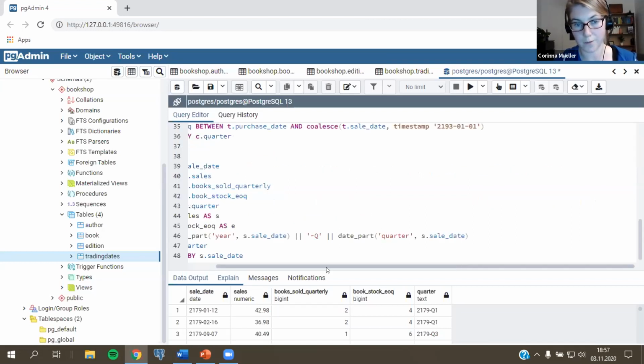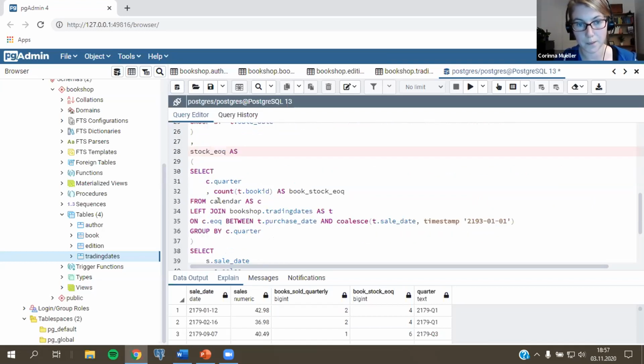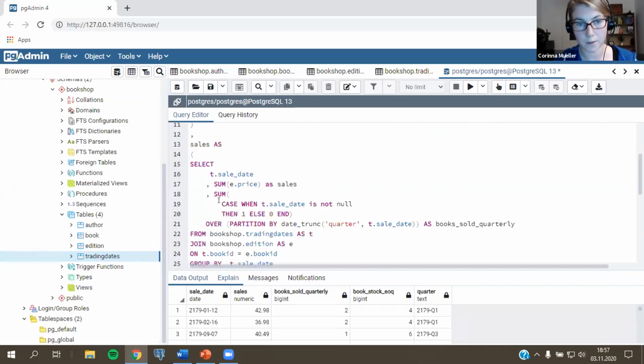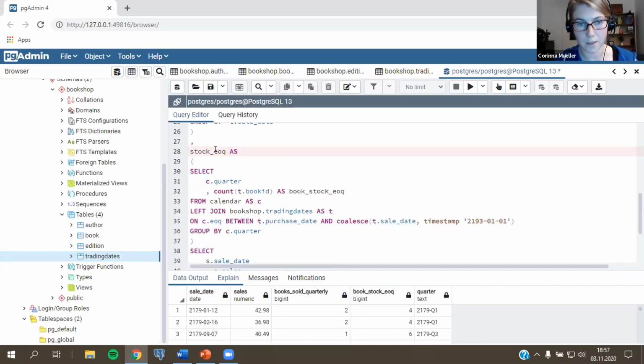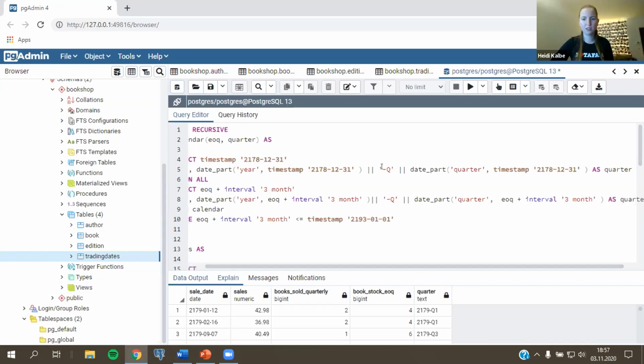So if you have in your from, in the subquery, we used the calendar, and we refer to the quarter as quarter, and the quarter was defined here. Okay, perfect. So yes. That's great, thanks.